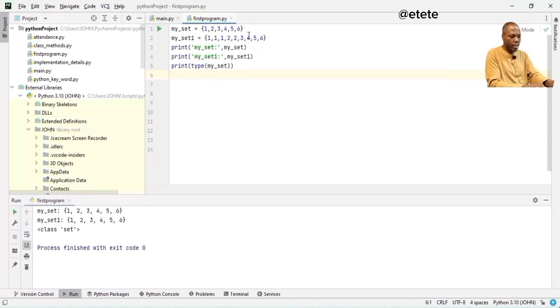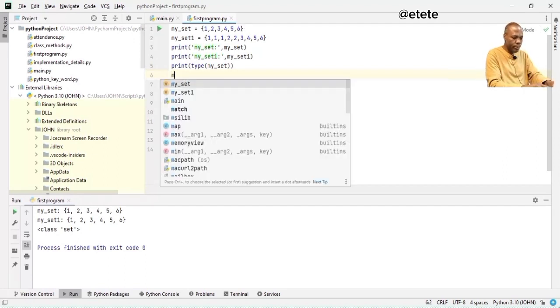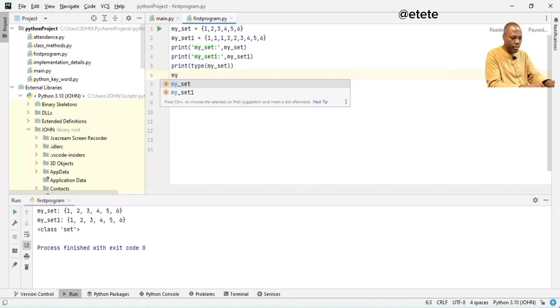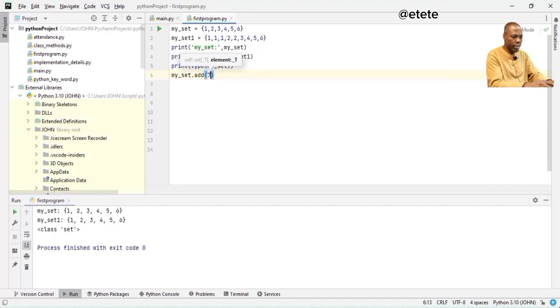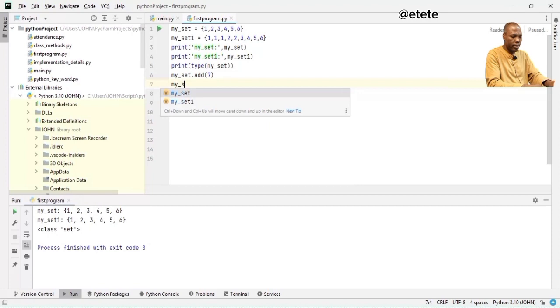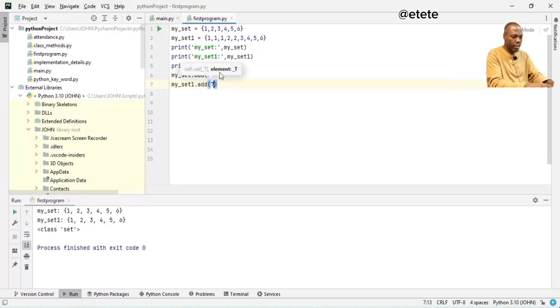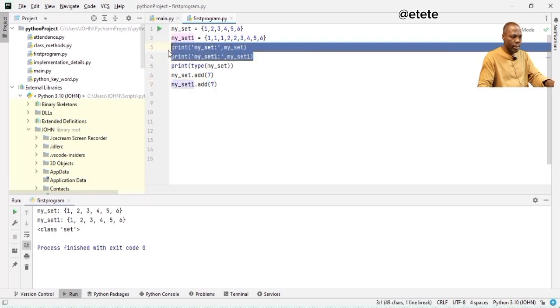So I can say my set dot, then I'll call the add function, and then I'll say 7. And here I will say my set 1 dot add 7. Then I'll come here again and I'll say print out.